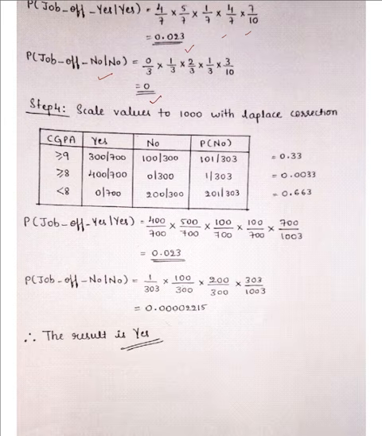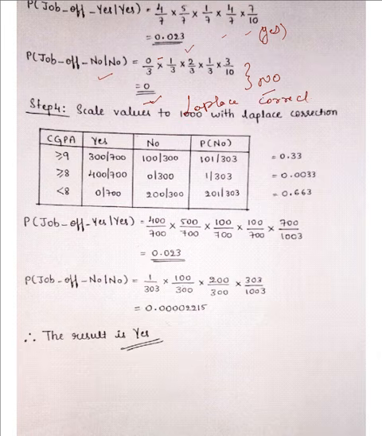You're taking all the no's for the sample data set given, and here we have taken all the yes from the sample data set given. And next, you are getting the result job offer no on no as 0, and for job offer yes on yes, you are getting 0.023. Okay guys, so whenever the probability of occurrence of that event becomes 0, when the model is predicting 0, then we have to do the Laplace correction for this one. So Laplace zero error correction has to be done for the 0 where this 0 is present here now.